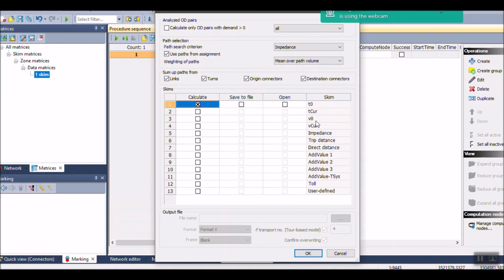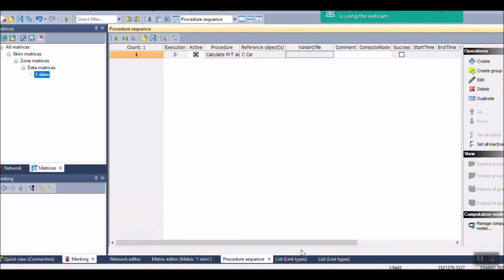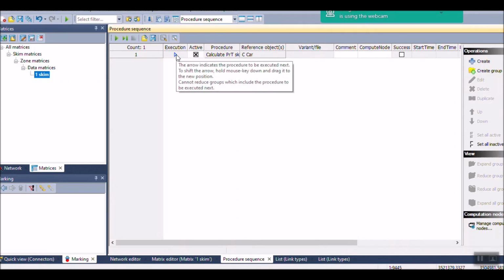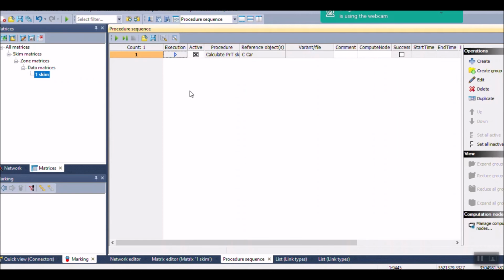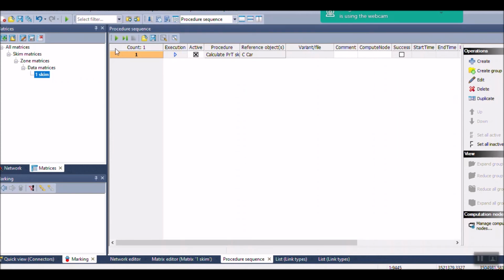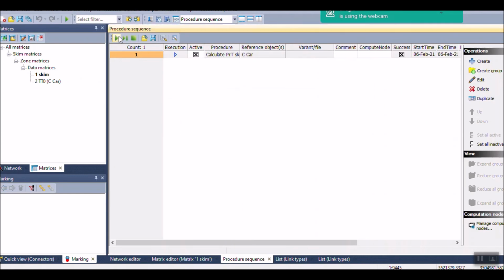I think this is not required here because we defined already the free flow speed of each link. And you click OK. I don't know if it's selected or not. Okay. Then the one last thing to do is to click the run button, which is this. Sorry, this one. Okay, this is running, this green one.